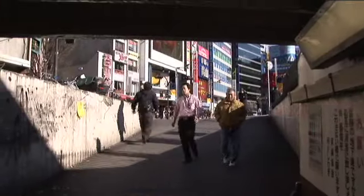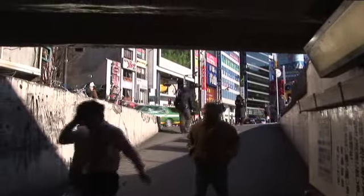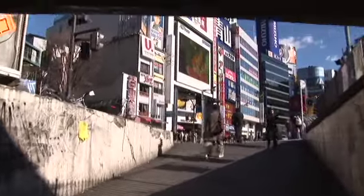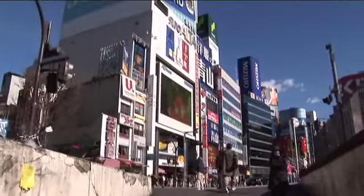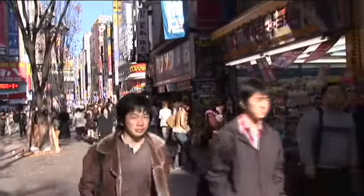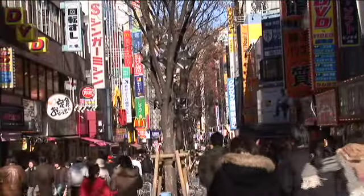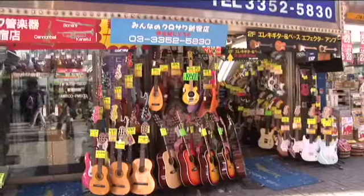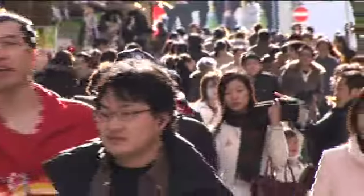If you entered in that station, there's a good chance that you're going to get all turned around as we did and come back out on the west side when you think you're on the east side. But by going just beyond the station, just north of the station, through that tunnel, you'll come out in the East Shinjuku area, which is really a spot not to be missed when you're in Tokyo.